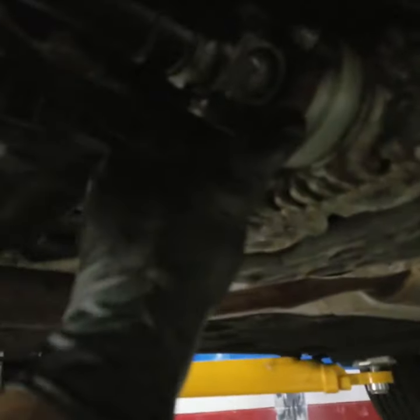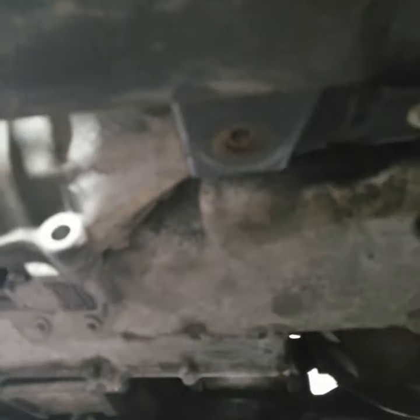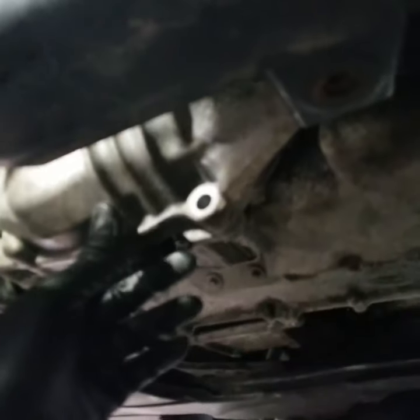So guys, initially I said I'm going to remove the four bolts on the drive shaft on the front and keep the ones in the back. I actually decided to remove those because this transfer case is moving now, but I just want to give myself a little room. I mean, I can hang this aside and get this removed, but I just want to give myself a little more room, so I'm going to remove this.